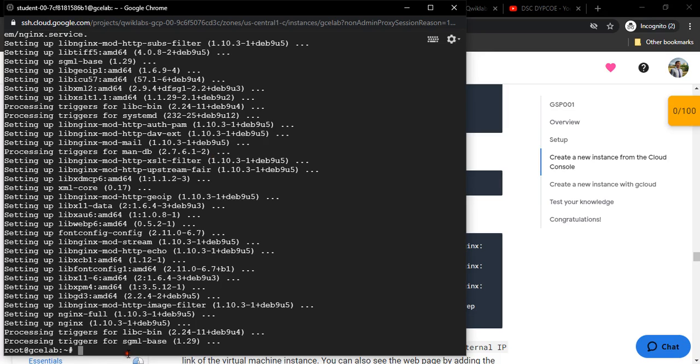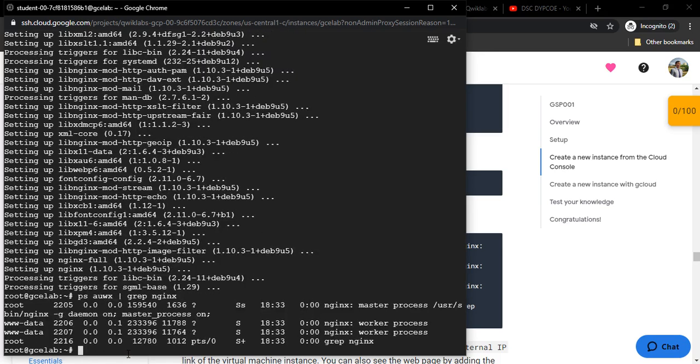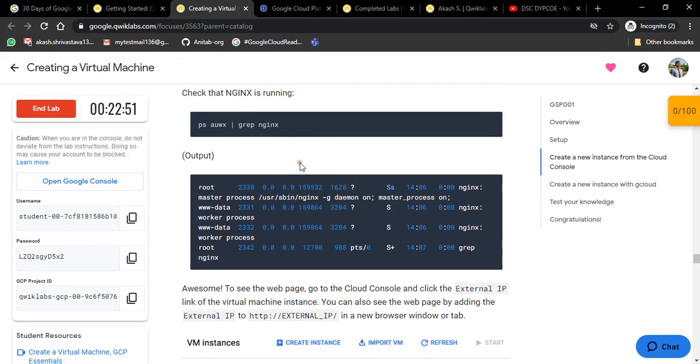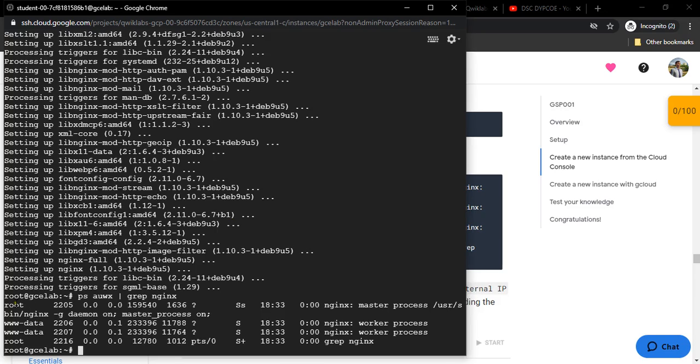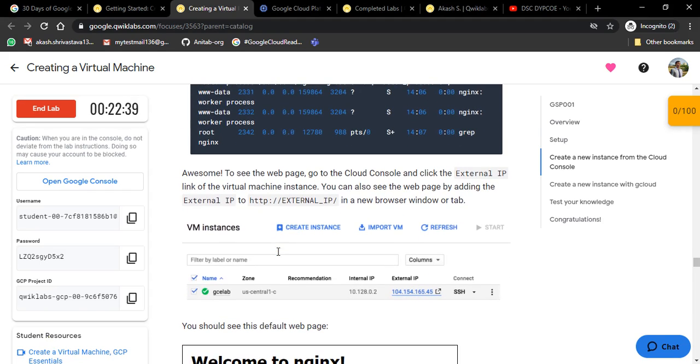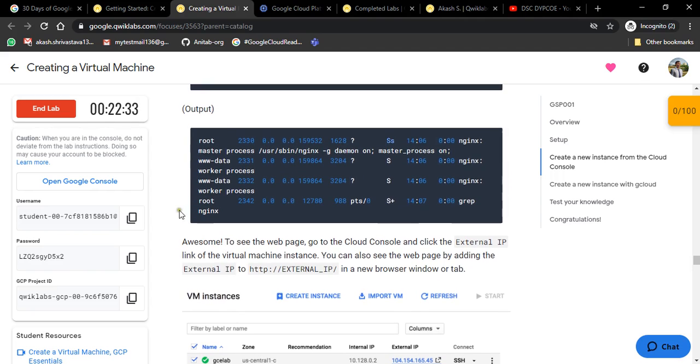Now these are all Linux commands, so you can have a look at them. And for now, we'll just follow what this lab says and verify this from here. So now let's see root master process now. Okay, root bin www. Okay, great. So yes, now we will proceed further. Like now we have established a web server.